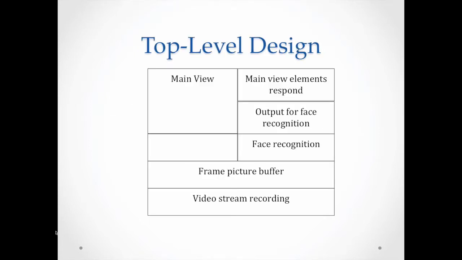This is the top-level design for this application. Face recognition on a smartphone is based on the front camera on the phone. We need this front camera to capture the human face in real time and analyze each frame of the recorded video. From each frame, we may extract one static picture from the front camera. After extracting, we may implement a specific algorithm to analyze this single-frame picture for the sake of capturing human facial expression.